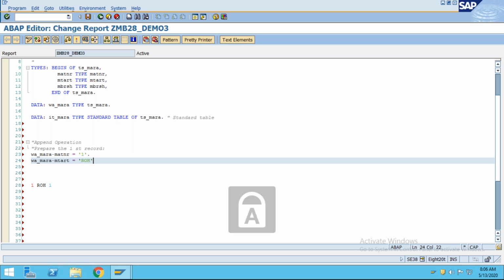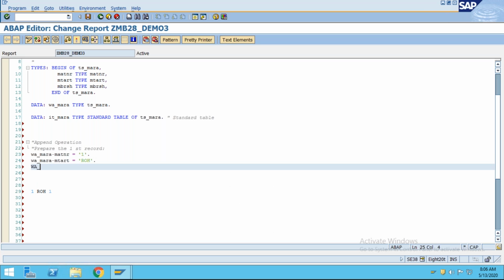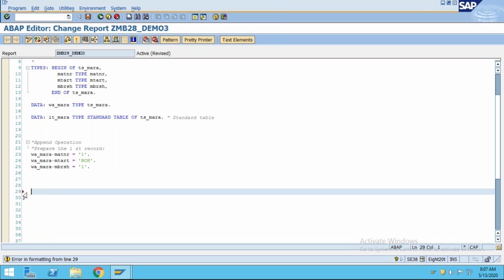Then wa_mara-, the third field is mbrsh, equals, and give the value 1. So the first work area is prepared now for me.